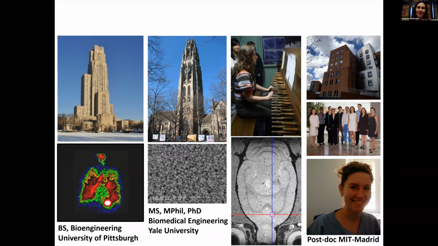Now, the last cool thing that I did in this postdoc is that I got to spend some time being a doctor, just observing in the operating room. So that's why you see me in scrubs here. So I had the phenomenal opportunity in Madrid to be able to observe cataract surgery, a spinal surgery, and even an open heart surgery. I got to see them crack open the chest, go in with these metallic expanders, pull open the chest. Then they had to stop the heart.